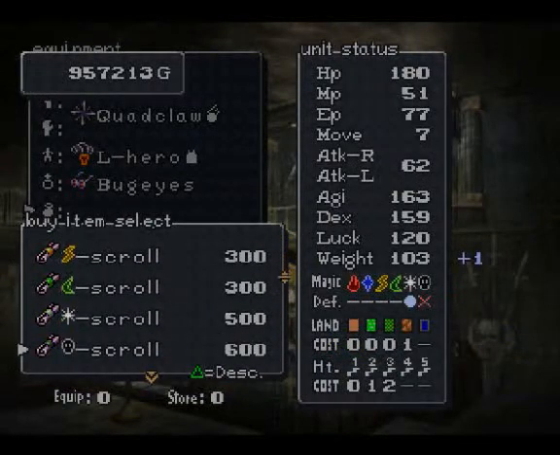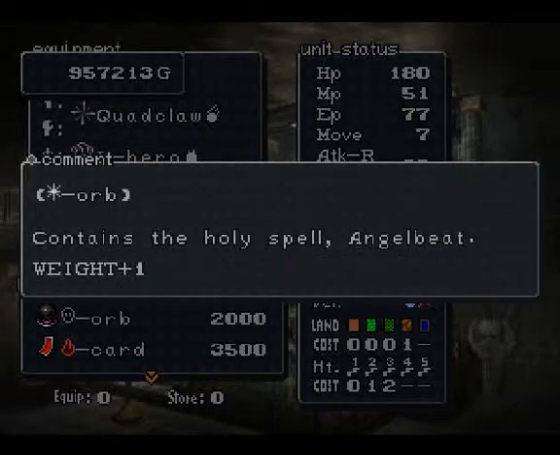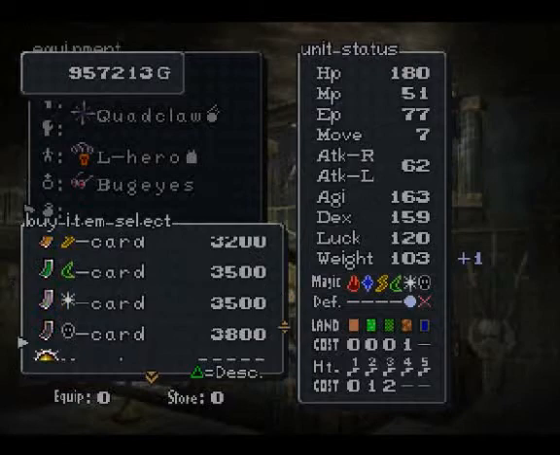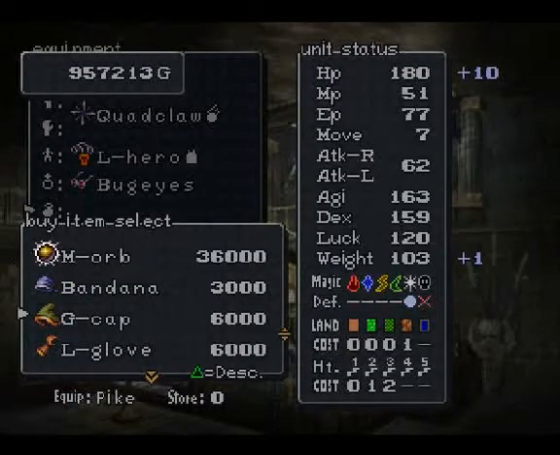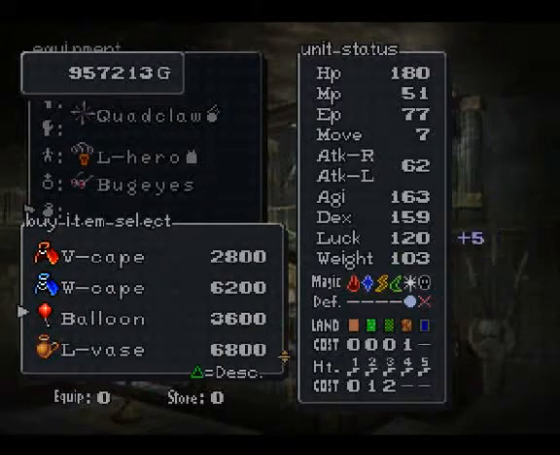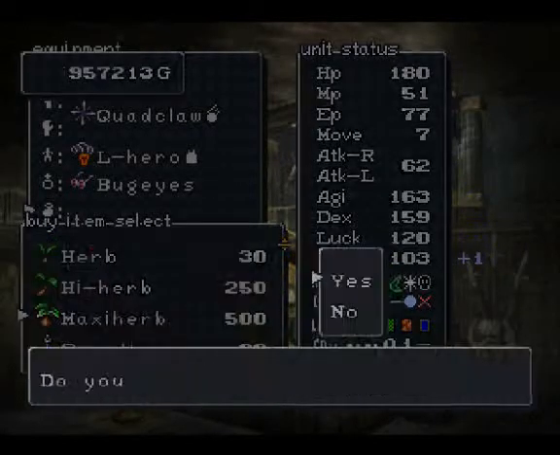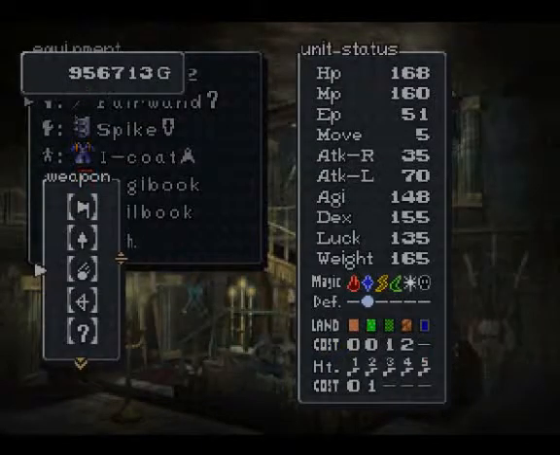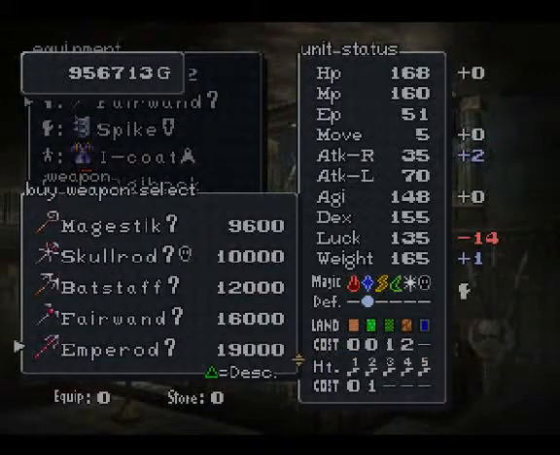Actually, is there anything I could buy her that would be better as far as healing goes? Hey, it's the Holy Spell, Angel Beats. Contains the Resurrection Spell. No, I don't want that. So looks like maxi herbs are our best bet. Shame that. Alright, so Fair Wand. Emperor Wand with Aqua Freeze.